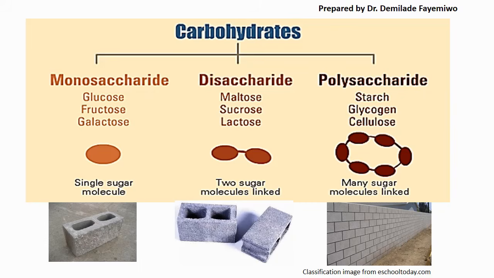And what you will see here is that all of these are sugars, which is why their names end with OSE. So wherever you find the OSE ending, then the molecule you're dealing with is most likely a sugar. The disaccharide, as you can see, is either maltose, sucrose, or you can have lactose, which is what is found in milk. And you have your polysaccharides such as starch, glycogen, and cellulose. We will go into detail to see how these function in the body.